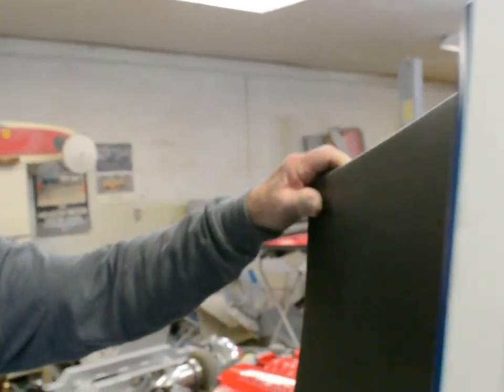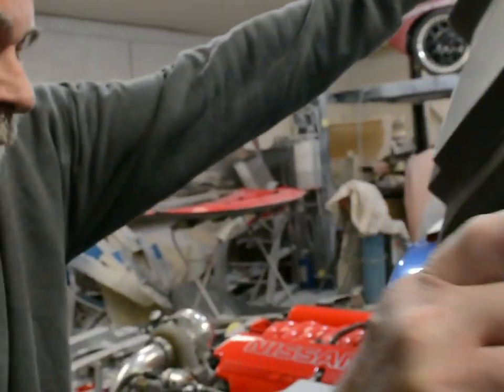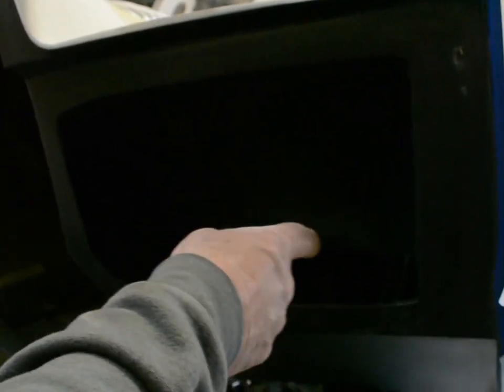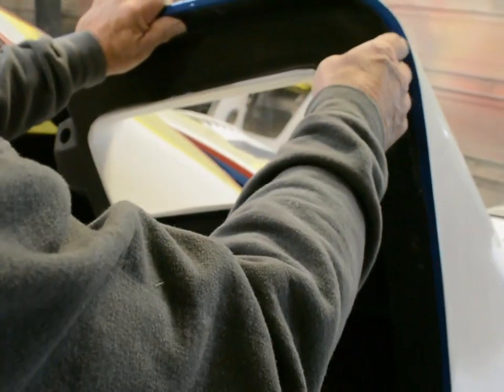Okay, this, I also made a mold and made the ductwork for the air to come through the door into the radiator and air conditioner. That's so cool that you made the mold for that.